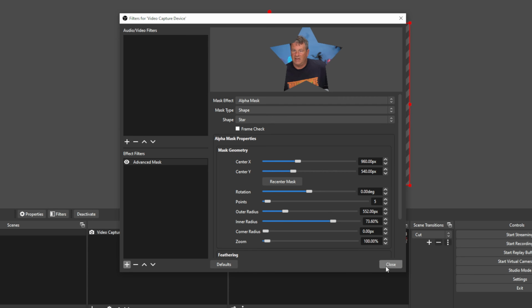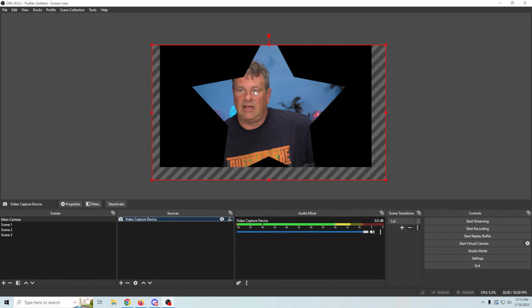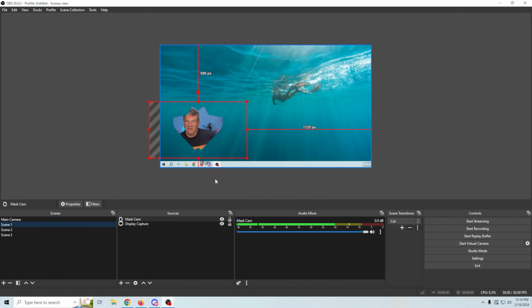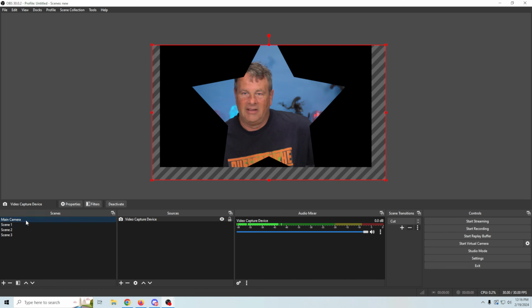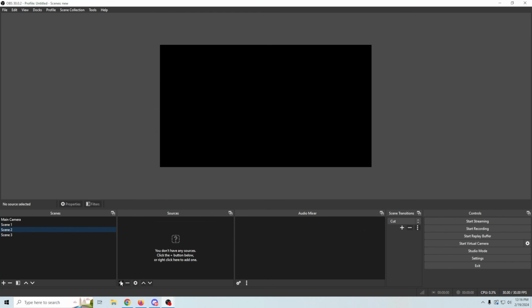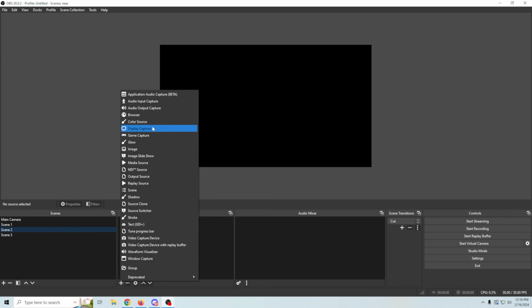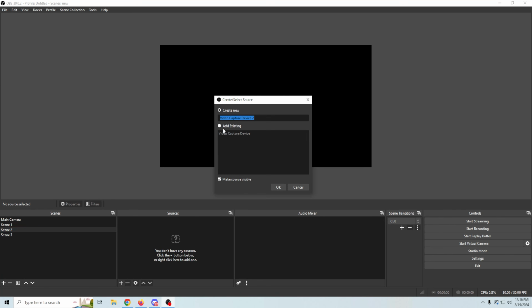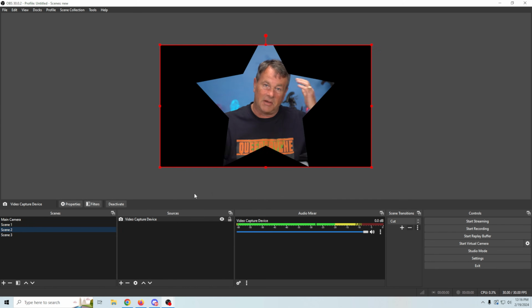So we've got a star, and you're gonna see that when we change it, it messes up this one. You can see that it's putting the star on there and the heart. This camera now affects any other camera. So if I just went in here to our video capture device and just used our main video capture device, you can see it shows up as a star.